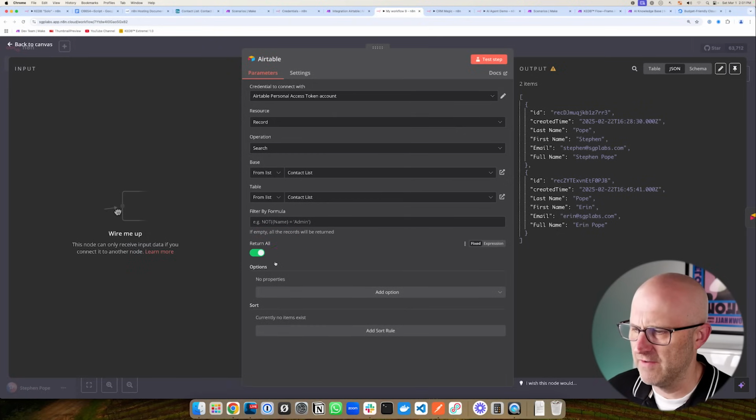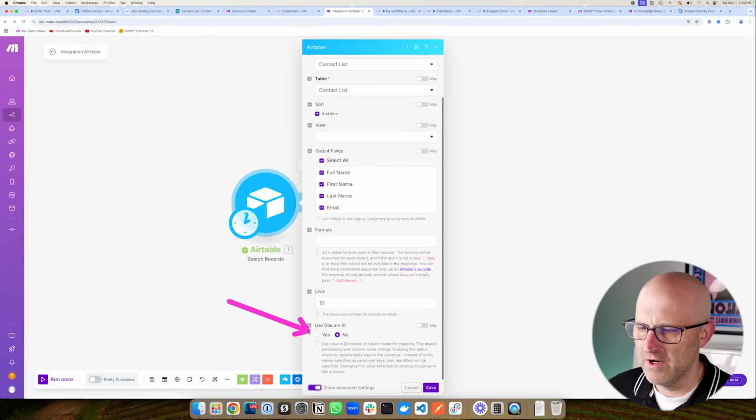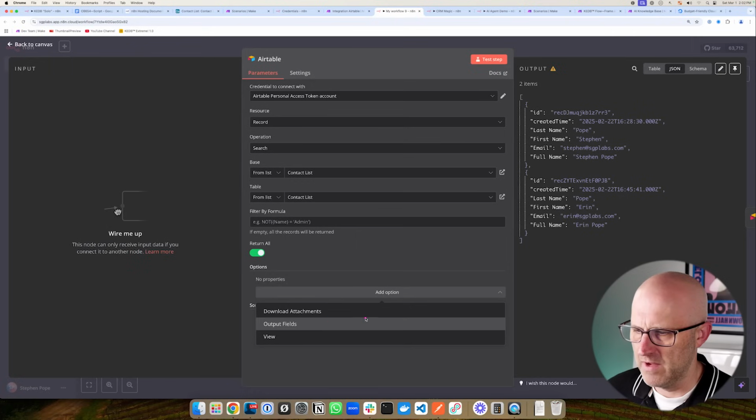It's just a slightly different interface and how they expose it and use it. And then in make.com down here, we have the show advanced settings, and they expose a few more different settings that you can use down here. And n8n is going to work in a similar way, except that they access that type of thing in the options. So here we have a bunch of different options that we can add to the automation.